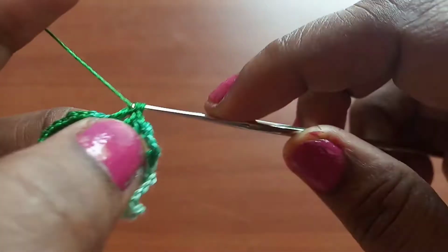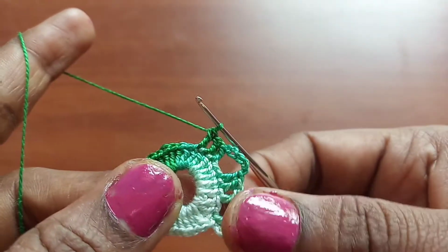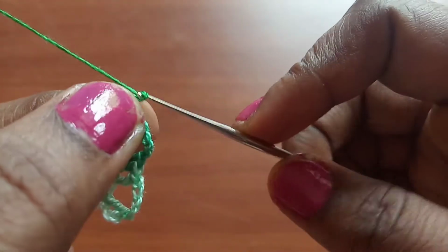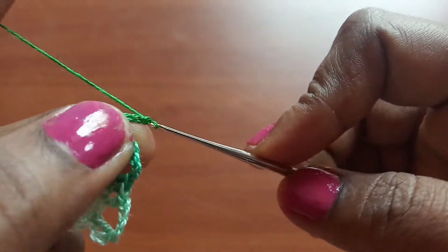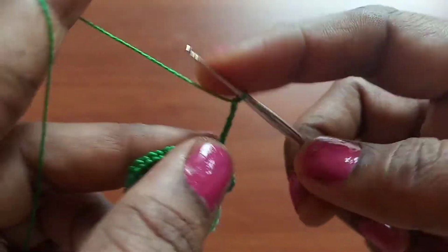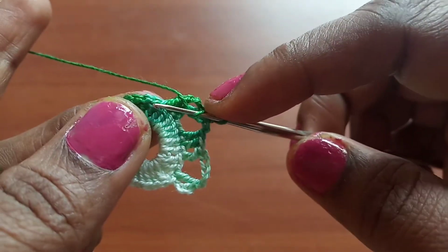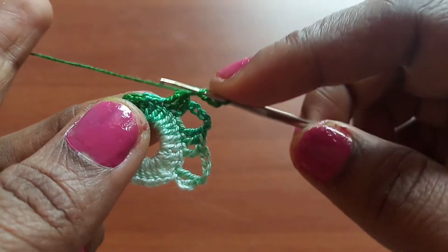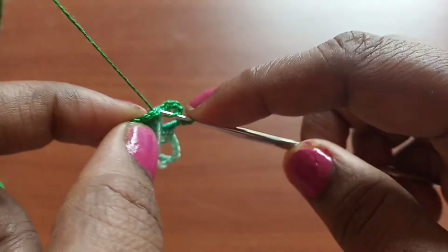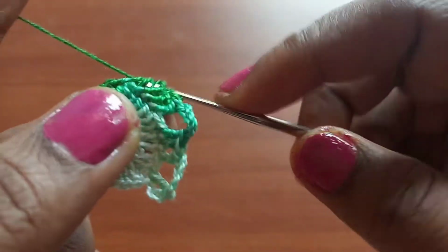So this is the pattern we are going to repeat all through, making chain of 5, then three double crochets in three different chains, then skip one chain, and then repeat the pattern. So I will continue to do this round and I will meet you at the end of this round.